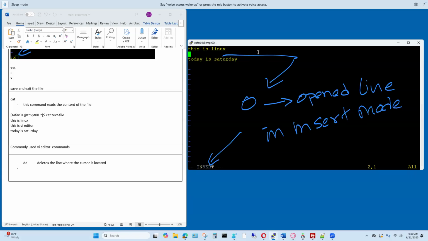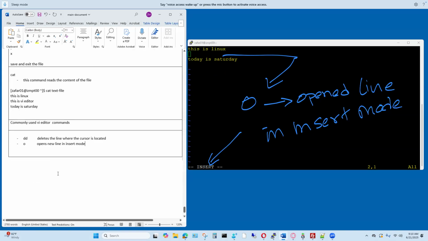So it opens the new line in insert mode. Okay, that's what O does.